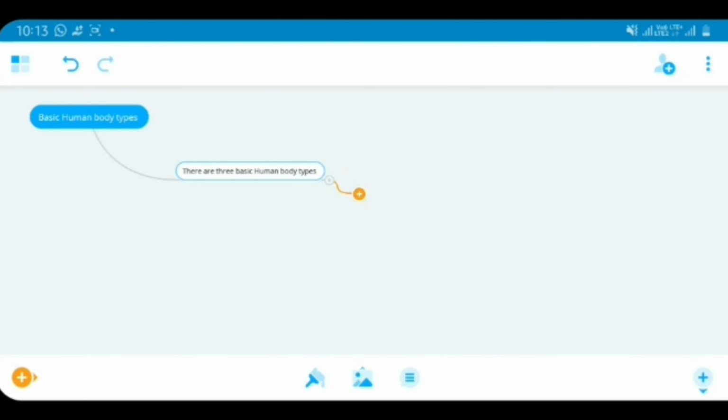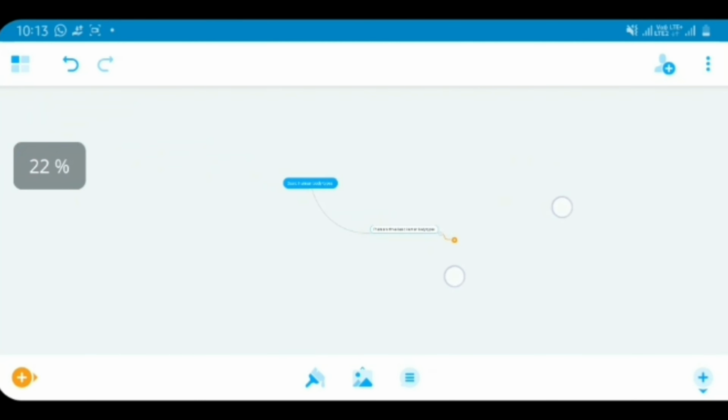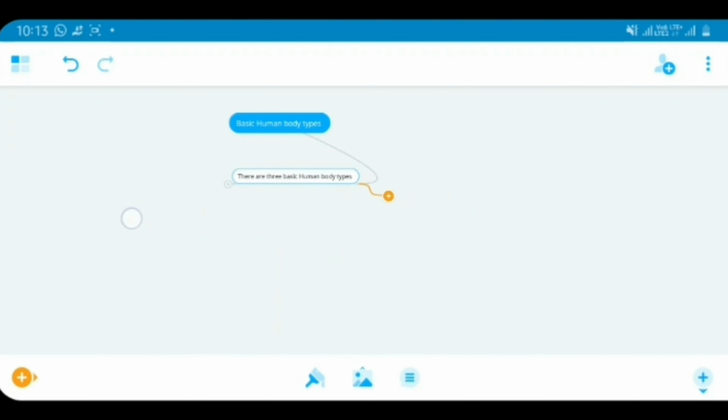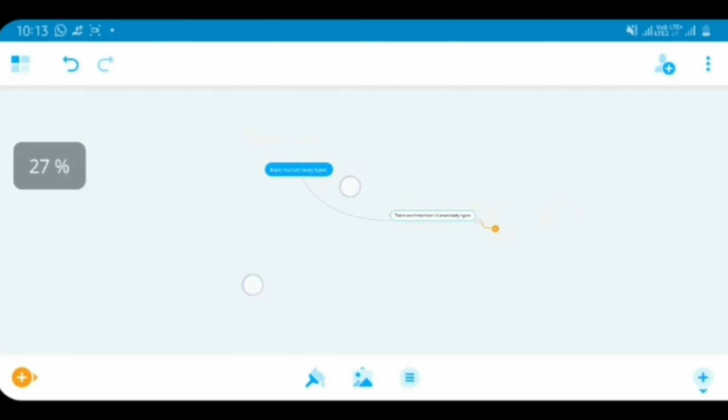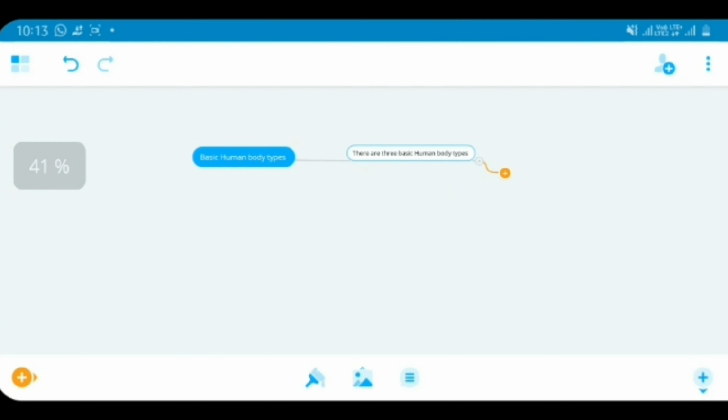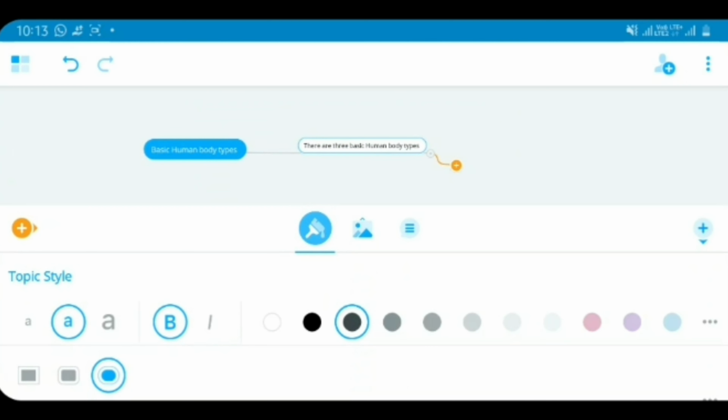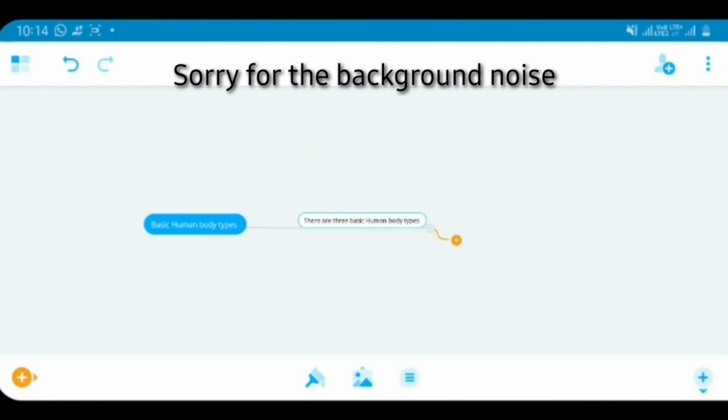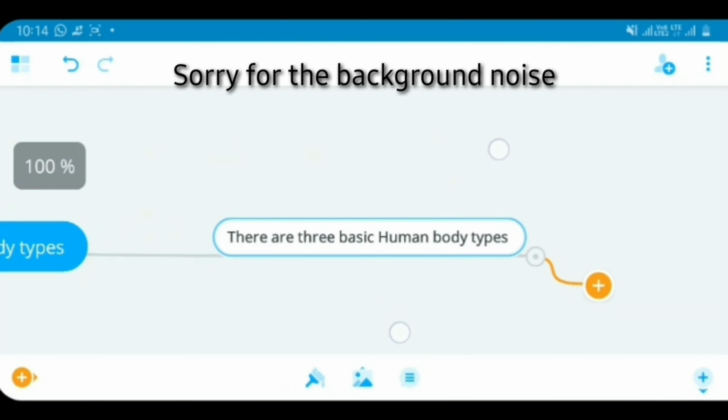Click this icon to hide that, and you can place it wherever you want. Okay, I'll place it here, and here you can edit the style of your text. You can make it bold, or you can increase the size of the text.